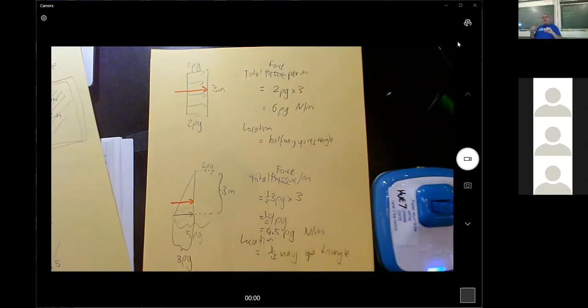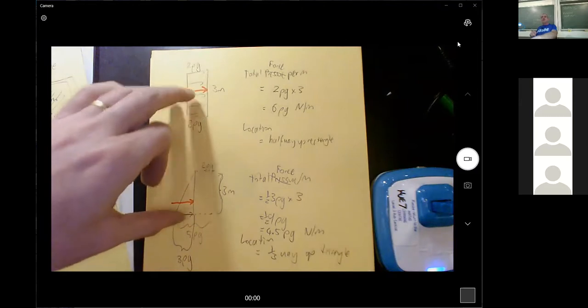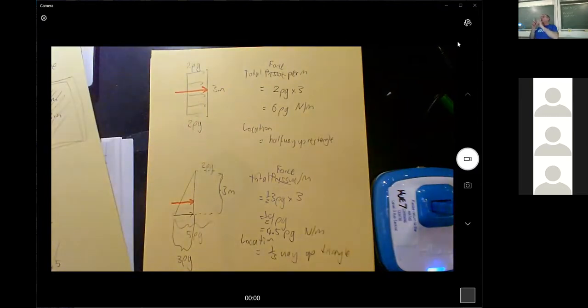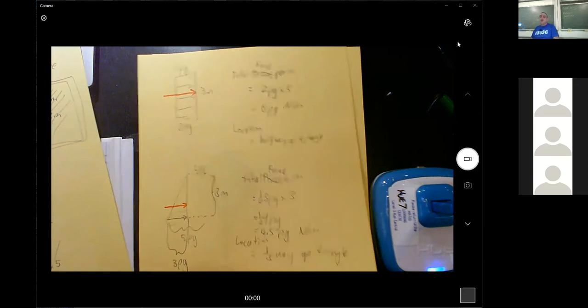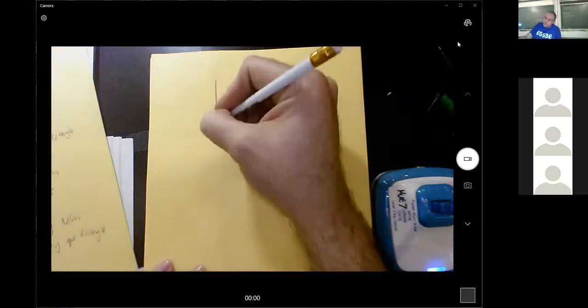These two force per meters can now be combined together into one force per meter. Since they're pointing in the same direction, I can just add them to get the total. But because they're in different locations and because they're worth different amounts, I'm going to have to do a centroidy thing to figure out where the actual location is. So that's why I'm just going to draw a brand new picture. So my brand new picture is this.